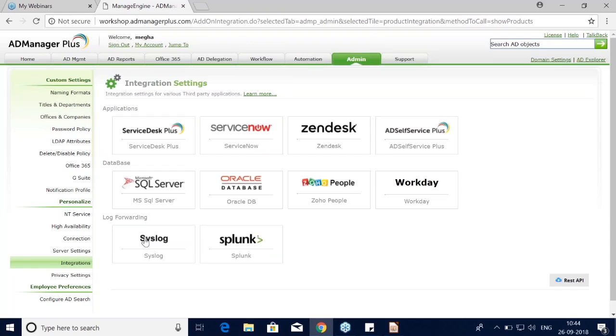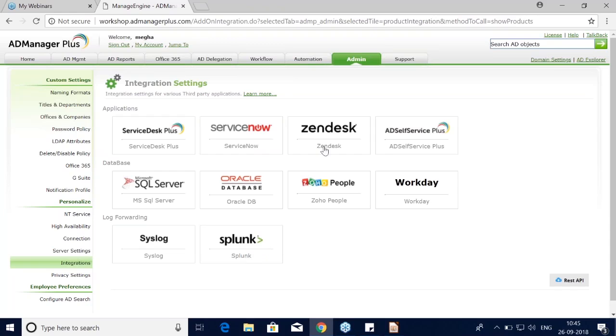And what you can do is, if you enable this particular option, you can identify unauthorized creation and modification of user accounts, computers, groups, or detect any patterns in modification made to privileged accounts, security groups, etc. And you can also obtain an audit trail for all the actions performed on AD objects using AD Manager Plus, and you can generate reports to meet the compliance regulations like the GDPR, the HIPAA, the SOX, the PCI, and more, right? So that is another feature that we support.